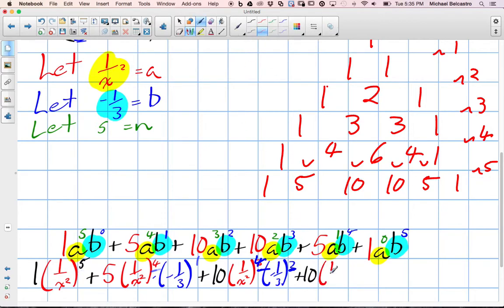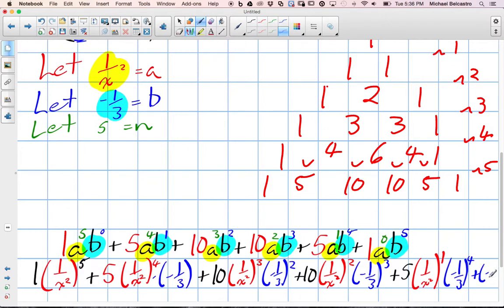Okay, a again. So this part's a little tedious. Last one was 3, so this would be 2. And the b value is negative a third cubed, plus 5 quarter squared. And this is a third to the power of 4. And then finally, the last term is just 1. And the 1 doesn't really matter. It's not going to change anything. So the a kind of falls off, so it's really just negative a third to the 5th power. I just did it that way so we'd have some room.